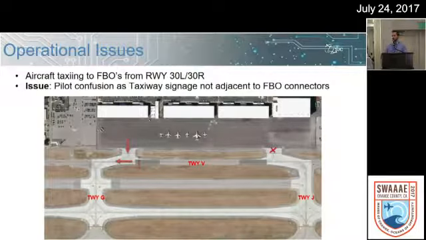I mean, it seems like a very small problem if you guys are looking at the picture, and that's what you think as well, but we know that with air traffic control, these things can be very large problems. So basically, they also have that other exit over at Juliet, but I think everyone knows, sometimes depending on who's in what hangar and what part of the ramp is operated by different folks, they don't really use that exit at all, or it's frowned upon.